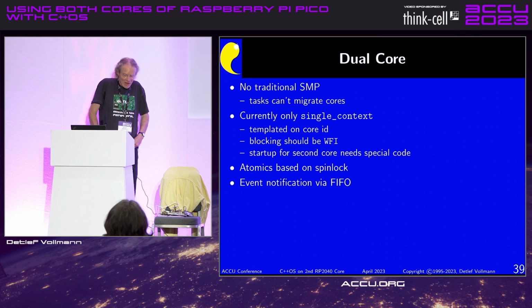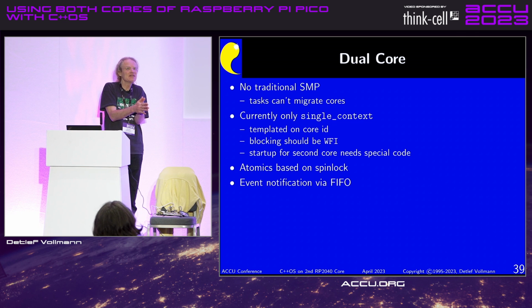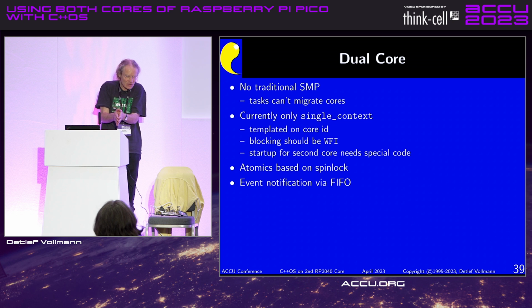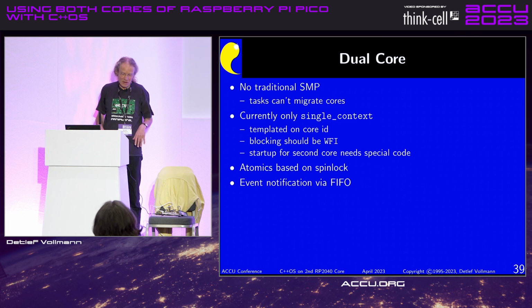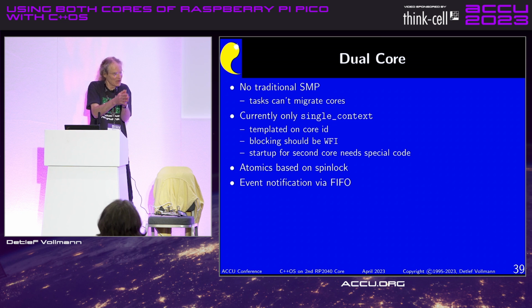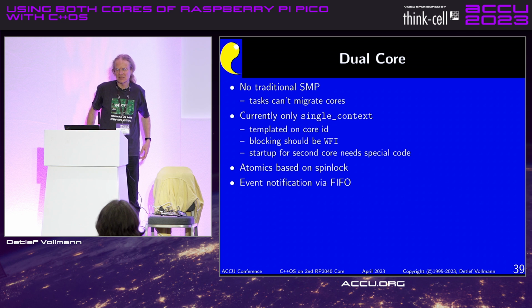So what I have is that on the first core right now, I have the exec context, and on the second core, I have the single context. And I could actually run the single context on the first core as well. Right now, it wouldn't work well with the interrupt service routine, so I don't do that. But there are only minor things that I have to fix there, because I still need some global list of all the tasks. And currently, my exec context keeps that list. I just have to put that somewhere else. And after that, everything should work.